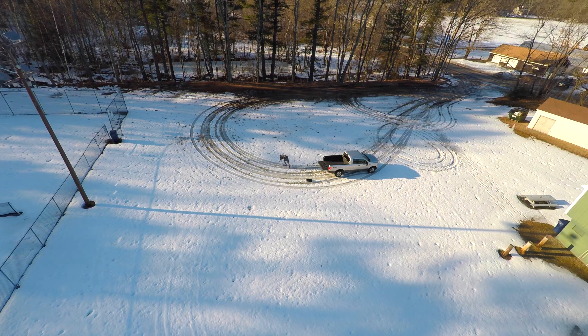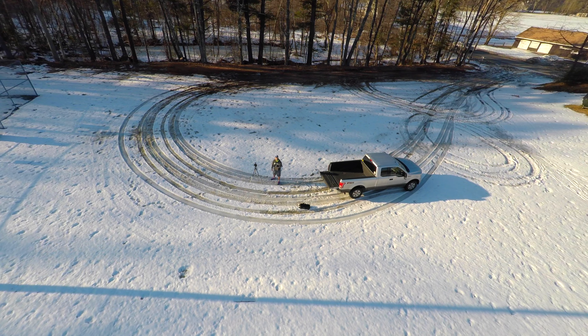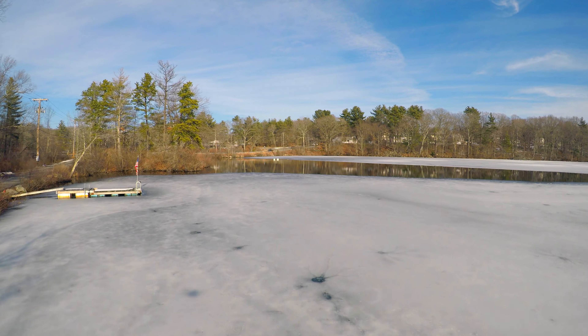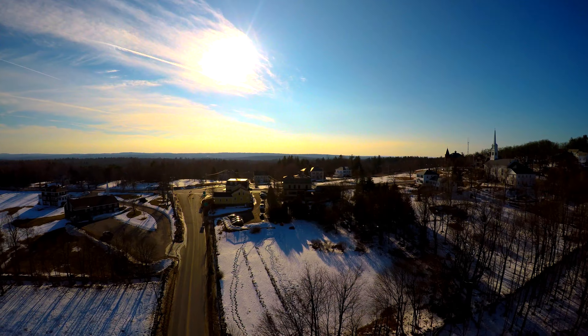The Karma is a stabilizer, a grip, plus a drone. And what it's really about is using your GoPro in new ways. GoPro didn't set out to build the best drone. What they wanted to do was allow GoPro users to use their GoPro in new ways to capture their experiences.